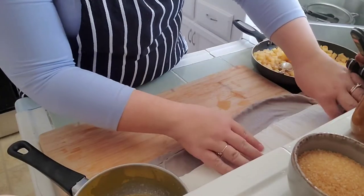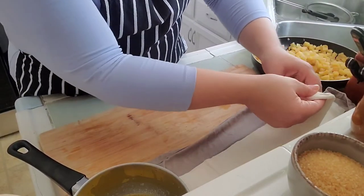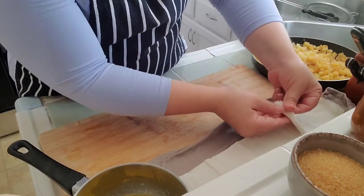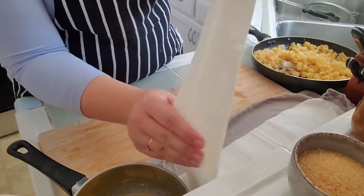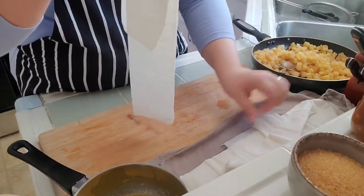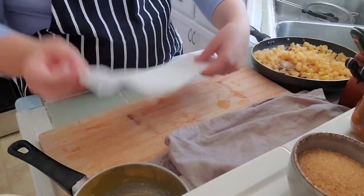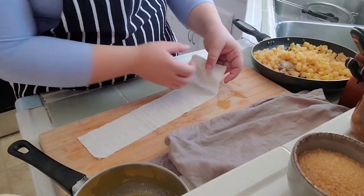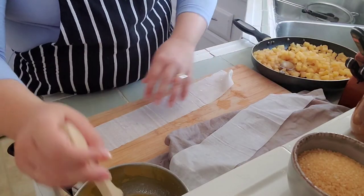Okay, so it's gonna take maybe a couple of times before you get the hang of it, but what you're gonna wanna do is use no more than 3 sheets of filo, and this is going to depend on the thickness of the filo that you're using, but you're going to grab one sheet and you want to work as quickly as possible because it does dry out pretty fast.